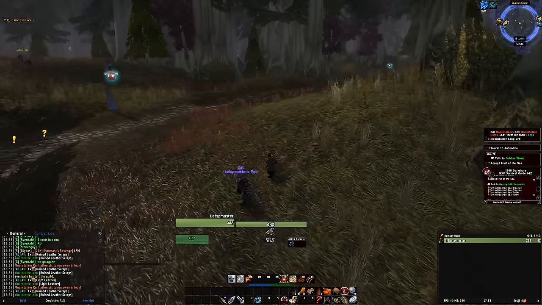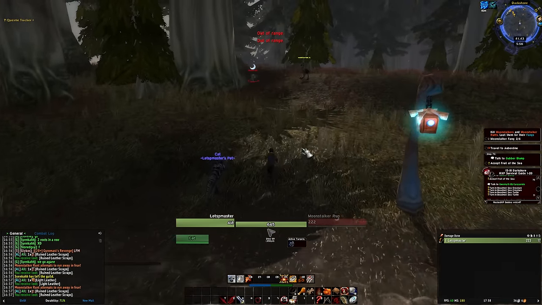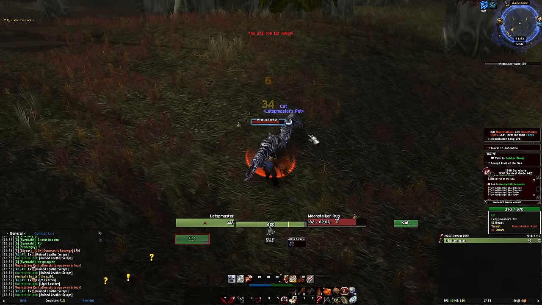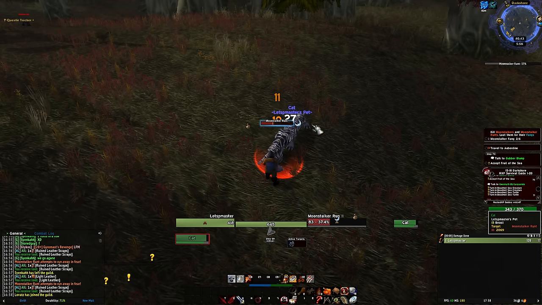Prowl is just invis, by the way, if you were wondering. I don't know if there's any benefit to Prowl. All I know is your pet walks 50% slower.